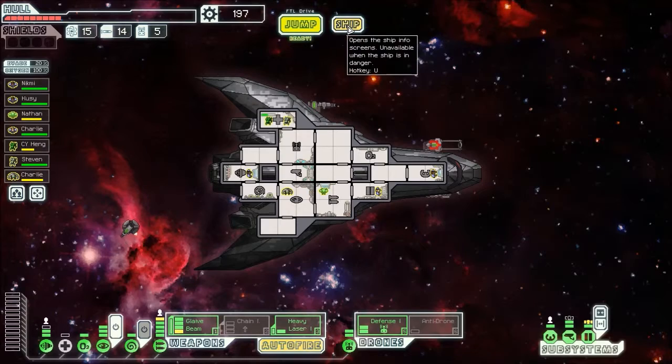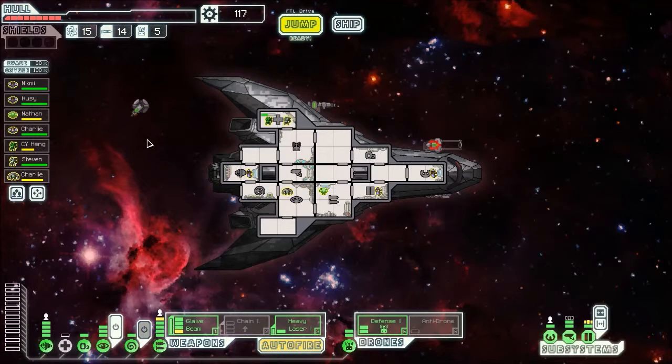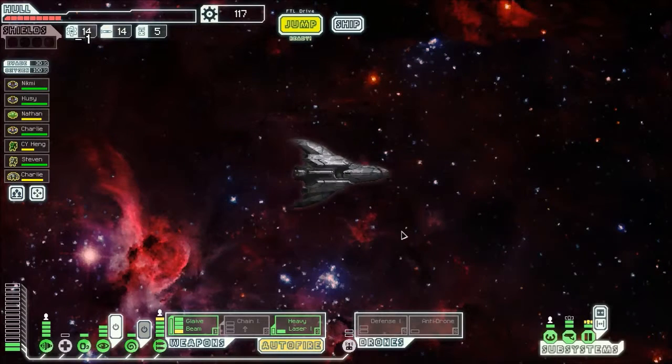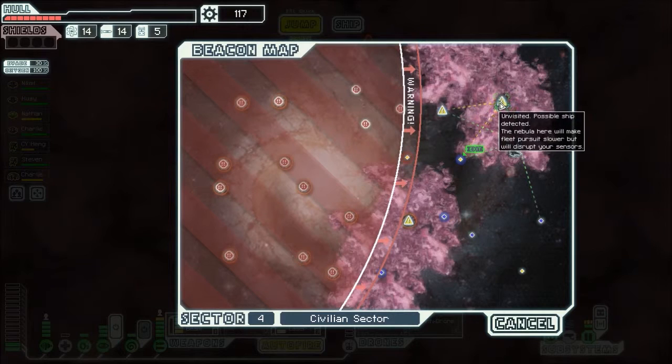We need to check our jumps. And first thing I'm going to do is I'm going to buy two power bars and an extra engine slot, and there we go. So we've got plenty of juice now. Our engines are upgraded. So anyway, we can jump to the exit from any one of these, and that's what I want to do. So it's going to get a little tight, but hopefully we don't run into the enemy ships. So there's that. I can move here, and then maybe here and back.